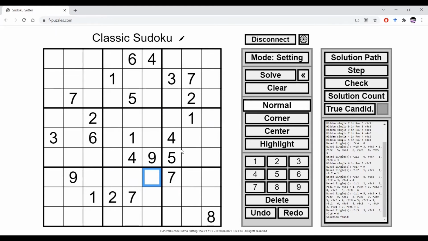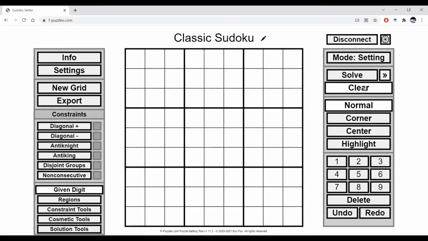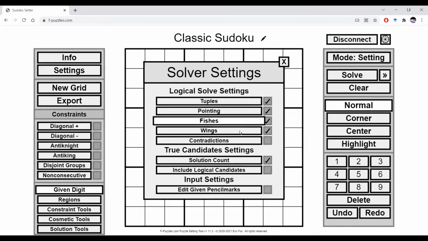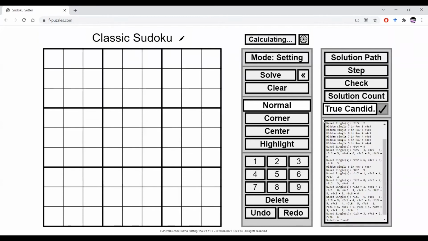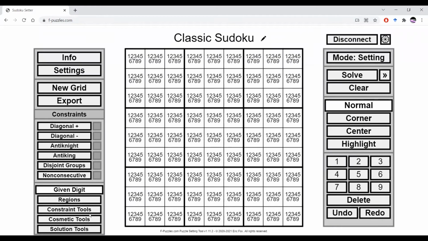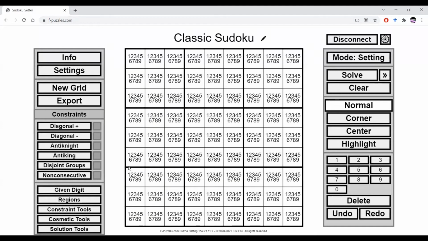But the reason I'm talking through this is because one thing I like to do when I start a puzzle, you just put these back, get rid of solution count, is to turn on true candidates right away. This is something that people say not to do. And I like to just put things into the grid, just play with it.